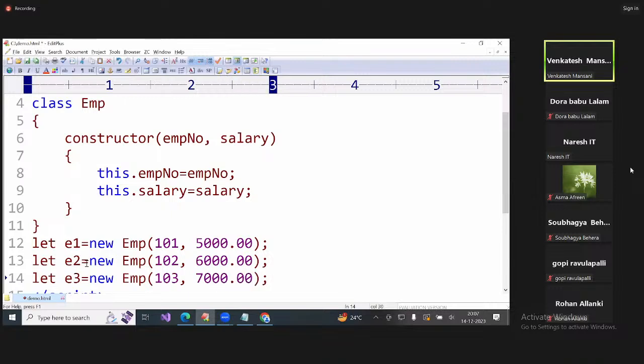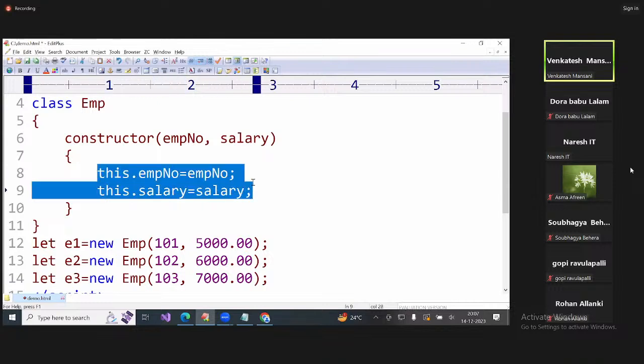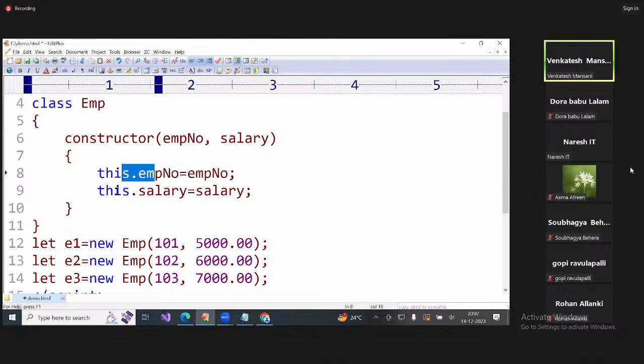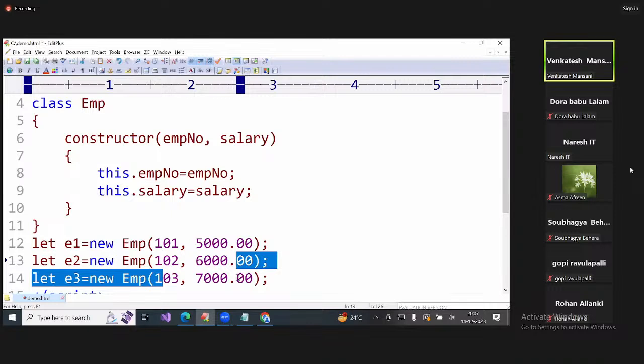Now what will happen is this 101, 5,000 is copied into the parameters, which are local variables, and then copied into the instance variables. Again copied; like this, memory is allocated 3 times. For this.employeeNumber, 3 copies are created. First copy has this data, second copy this data, third copy this data.